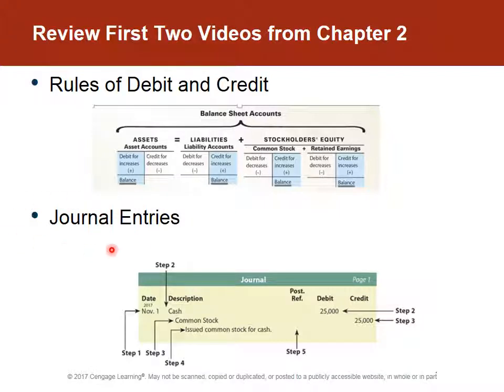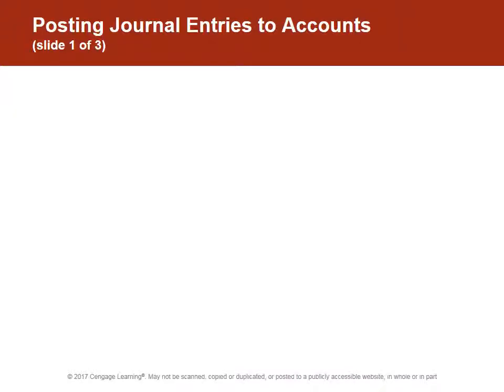Let's look at what we learned in video 2 of 3 related to journal entries. We talked about the steps in preparing a journal entry, and we talked as well about how important journal entries are in the business world. You can imagine a manager, or the IRS, the government, coming in and saying, wait a minute, where did this transaction come from? The journal entry records the details of a transaction with the date and the debit and the credit, as well as an explanation. And we're going to find later that we're going to be using these.